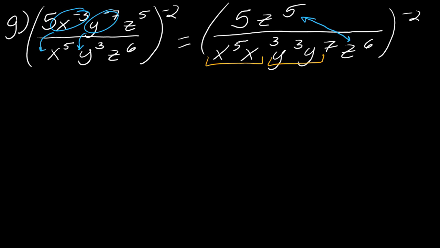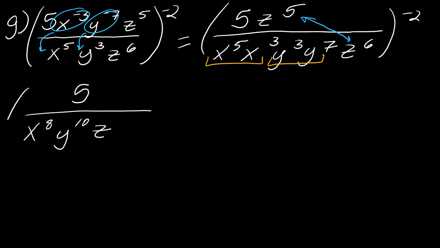So in the end, I will be left with, it's a terrible looking 5. Keep writing lots of 5s. And I always have trouble making 5s. I don't know what is up with that. Okay, so this will be x to the 8th, y to the 10th. And then, like I said, there are more z's on bottom than on top. So I'm going to take this 6 minus the 5. So I end up with just z. Okay. So if you simplified the inside first, which I really recommend, this is what it should have come out to. And then we have more fun.